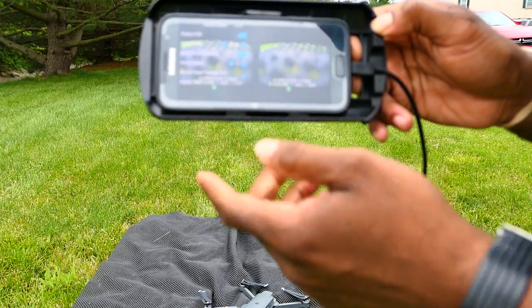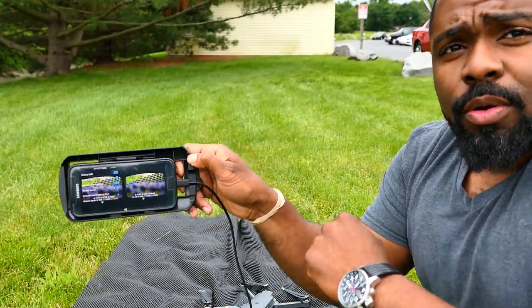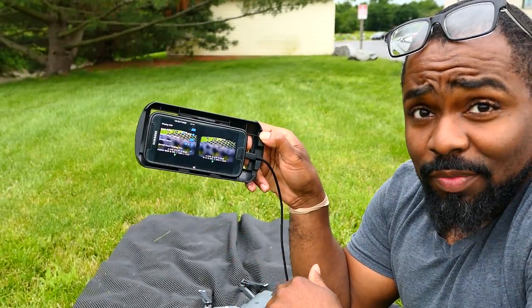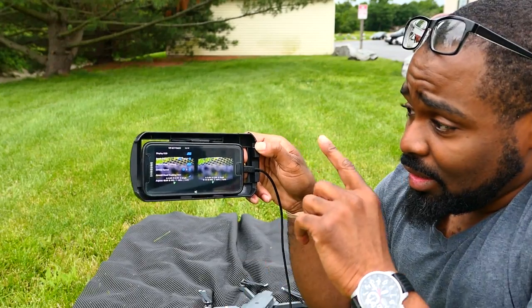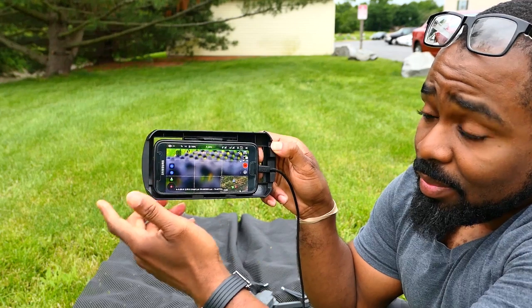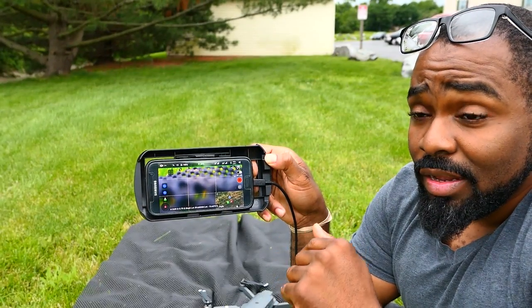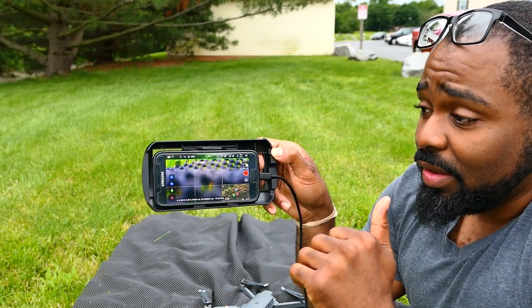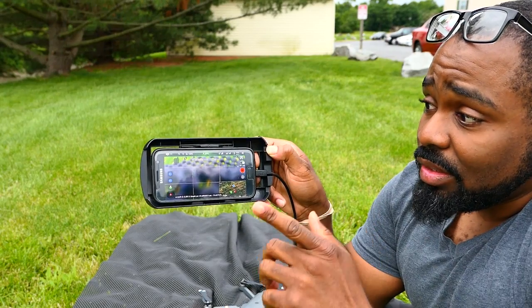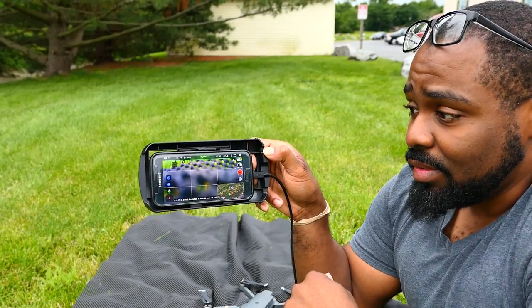The only thing that worries me about using it in FPV mode is if it were doing something like a return to home or emergency landing, and I wanted to kill that emergency landing, I would have to yank this out of the FPV goggle set, get out by going into VR exit, get back into this, and then probably try to kill the landing. So there are some things you've got to worry about when you do this. Keep that in mind before you go out and just pop this on and fly it. If there was an emergency and you had to get out of FPV really quickly, it's probably going to take you a minute or two to get your phone out and change all the settings so you can get the craft back down and land it safely.